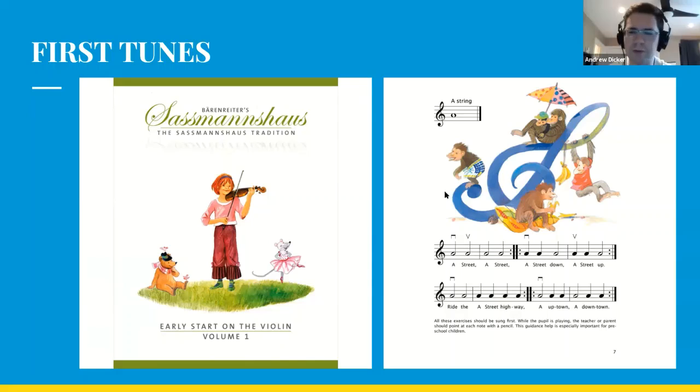And we'll start by, we probably won't play the very first song unless a child comes to me with background knowledge where they already know how to read notes. We would stick to the ant song for the first lesson, but if they're coming to me and they're like, oh, I already know all the rhythms and the notes, then we'll play through it. But more often than not, we're learning where the note is.